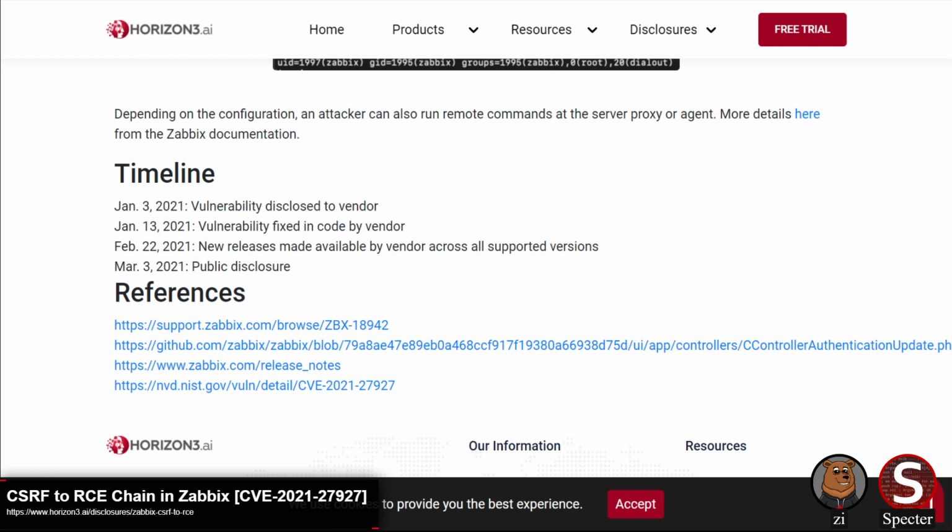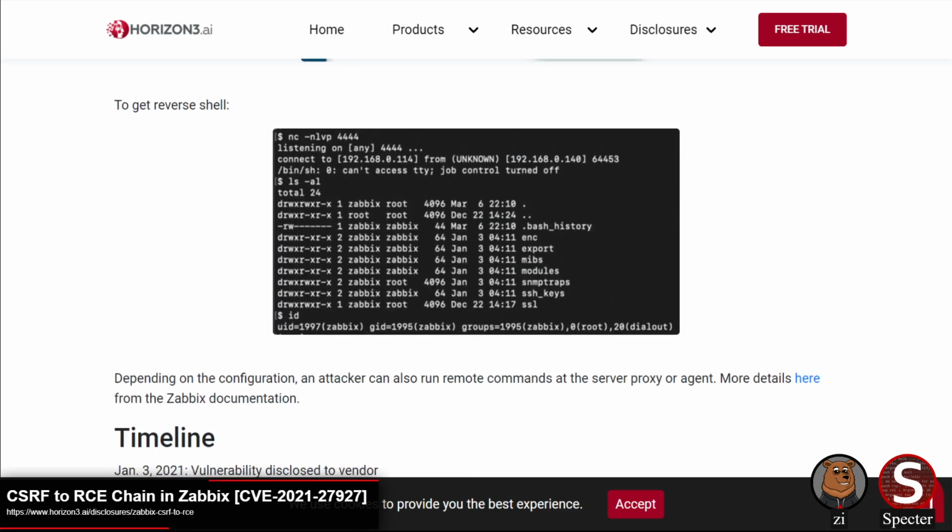It's also worth pointing out that this issue does require some specific circumstances to exploit. Not only is there the obvious requirement that the victim has to navigate to the malicious page in order for the CSRF to work, but also the Zabbix instance has to be able to reach out to the attacker's LDAP server as well. Generally, I would think you wouldn't really have something like this exposed to the wide internet.